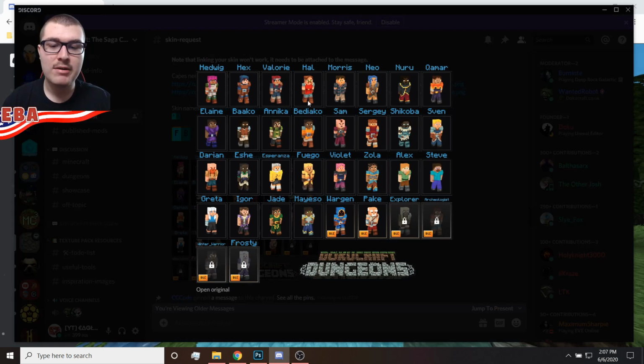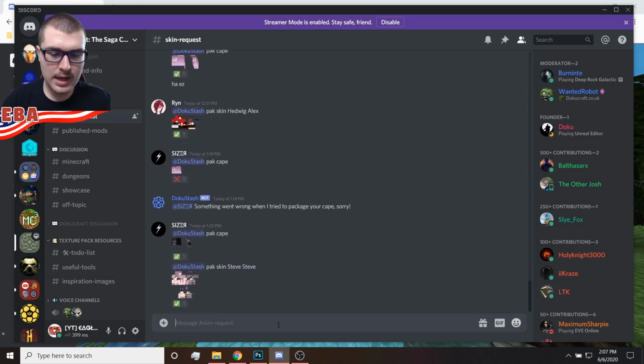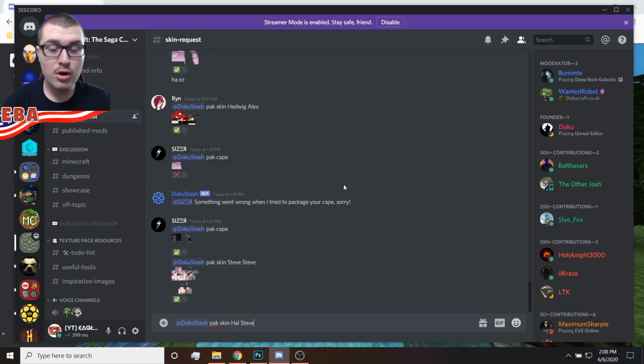So we're going to replace Hal again, because that's who I was using earlier. So let's go ahead and go down here. We're going to tag the bot at DokuStash, and we want to convert a skin and we want to replace Hal, and it uses a Steve format. That is all you have to type, and all you have to do after this is upload a skin file.